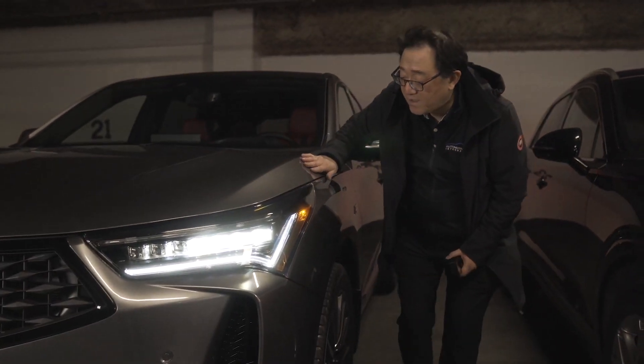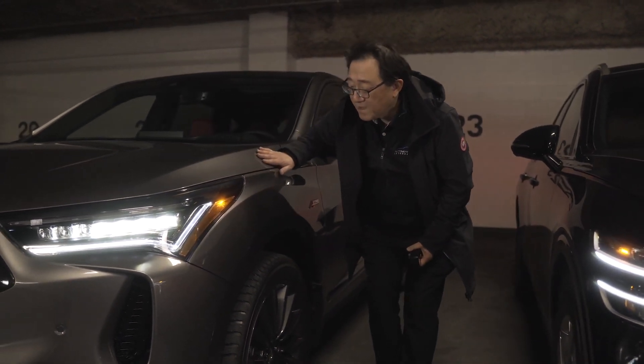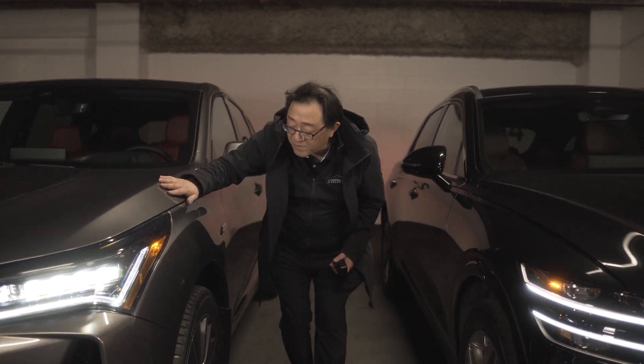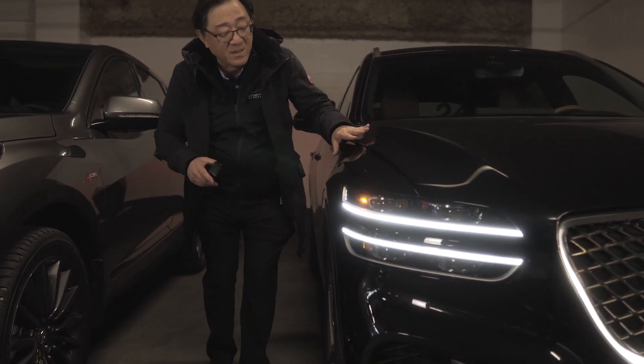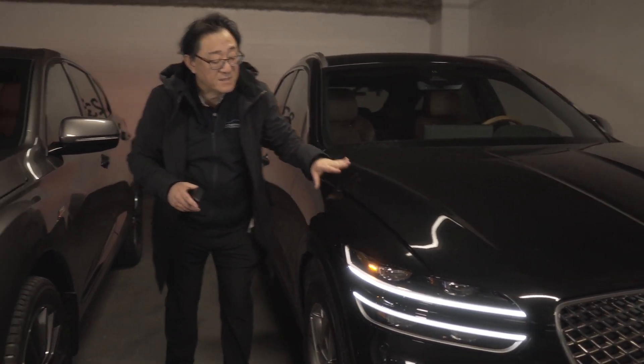As long as the thickness is between 100 to 180, that meets the standard — thicker is better of course, but it doesn't mean that thicker paint is necessarily better quality. What about the gloss, finish, and surface? On the Acura I don't see any excessive pigmentation or orange peel — it's very smooth, really glossy paint, and it looks really good in this dark gray A-spec color. On the Genesis, it's equally if not more impressive, with very smooth paint and consistent gloss from front to back. I would say the Genesis is slightly better, but the two are very comparable.